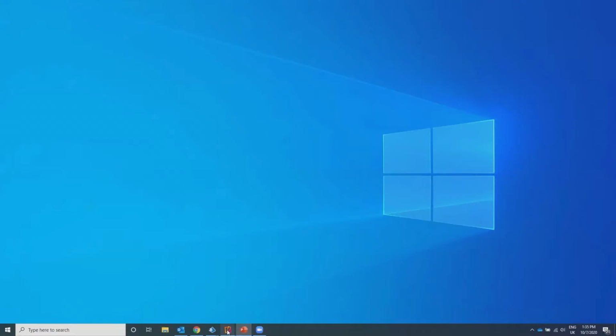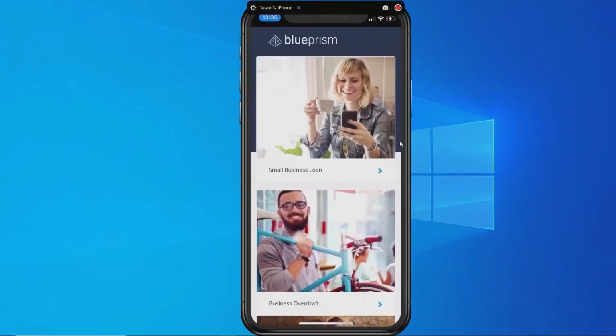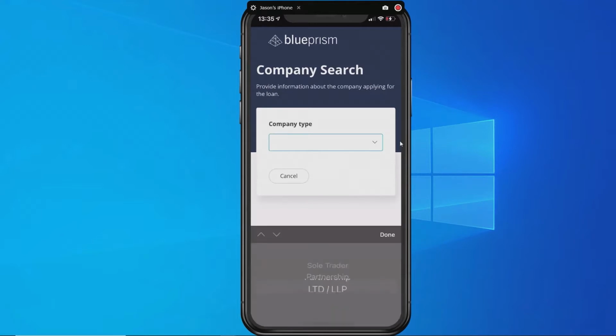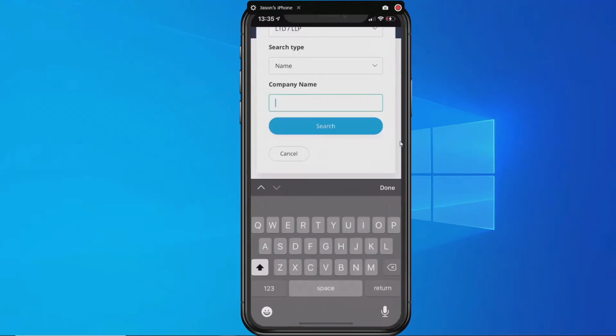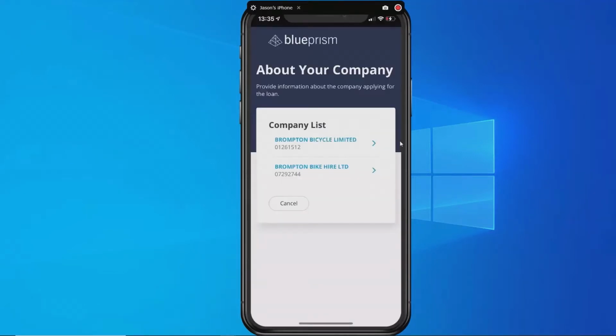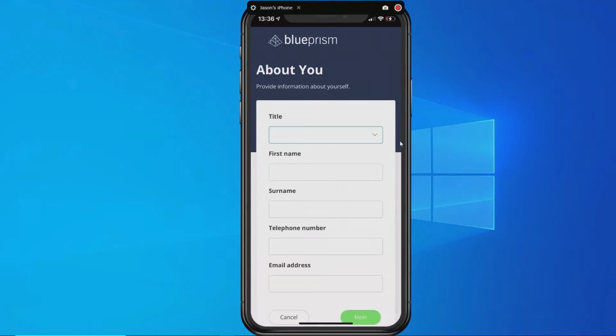So I'm just going to share my mobile phone up onto the screen here, and we'll see an application where a client could be applying for a particular product from the bank. In this case, we want to take a small business loan, and we want to select that for our organization. So it's going to be a limited company. We're actually going to go and perform a lookup on that specific company's information. So here we've gone directly back to the source, which is Companies House in the UK, to extract all of that information from this particular company. And we're going to allow the user to simply select the viable option, so they don't have to rekey any of this information.